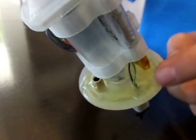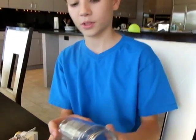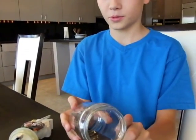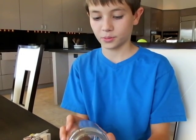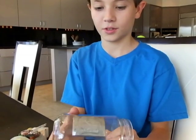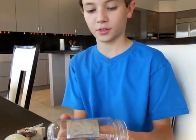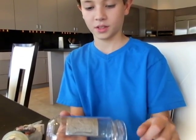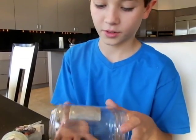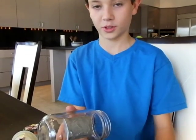The epoxy helps to seal this jar so that it's very airtight. We made a mold out of SOLIDWORKS and 3D printed it, then we put plaster in the mold, let the plaster harden, put the lead inside the plaster mold and let it cool off, and we made this little slab here that's the right weight for the submarine to sink.